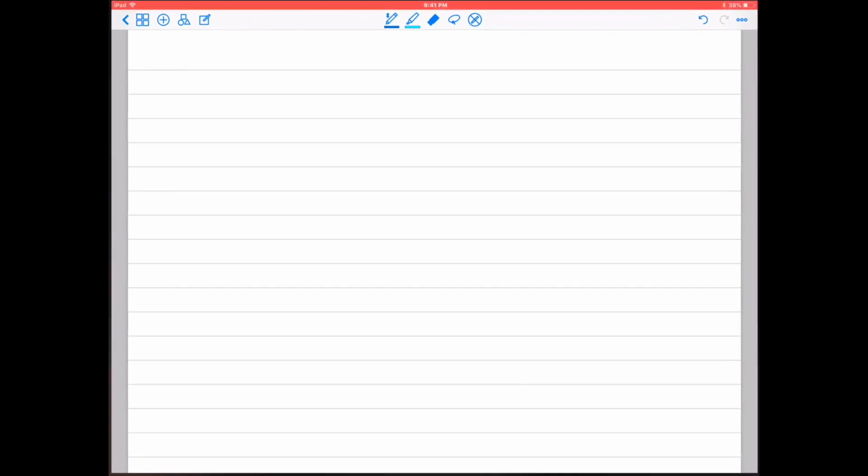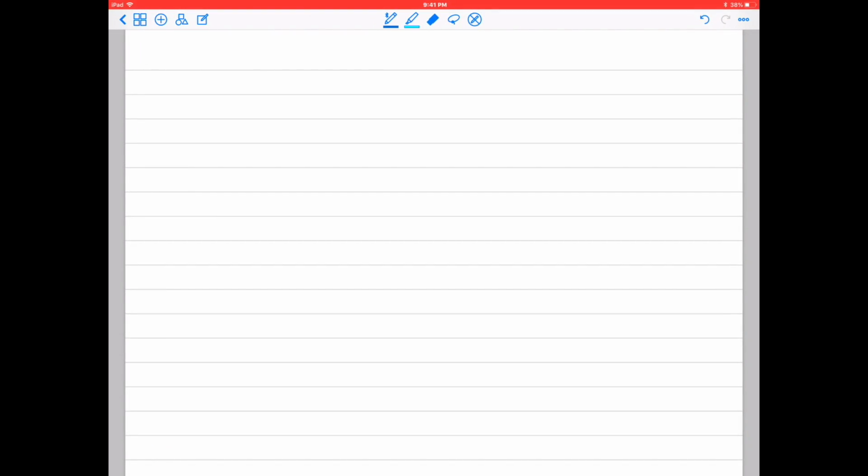Hi everybody. So we've talked about different kinds of sentences. We've talked about simple sentences, compound sentences, and complex sentences. Simple sentences have just one independent clause.